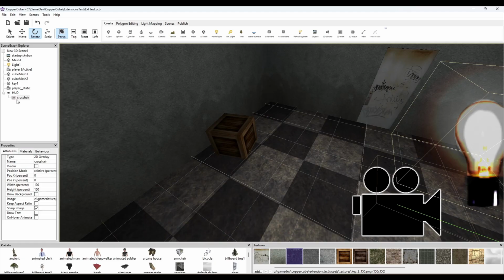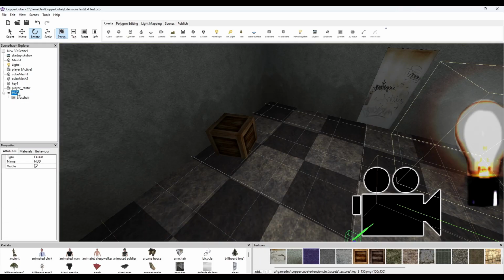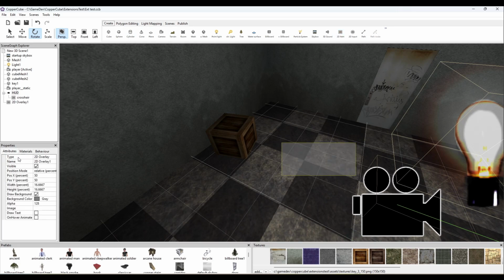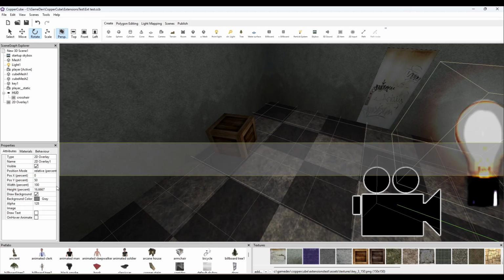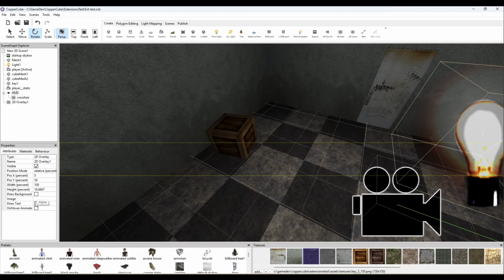The extension will automatically show it in case you're allowed to move. And I will also need another one, which will be for showing text. So I just go to 2D overlay. Let's shape it a bit. I would say 0, I would say 100. Oh, it actually looks fine in this position, I think. And we don't need a background, but we need a text.